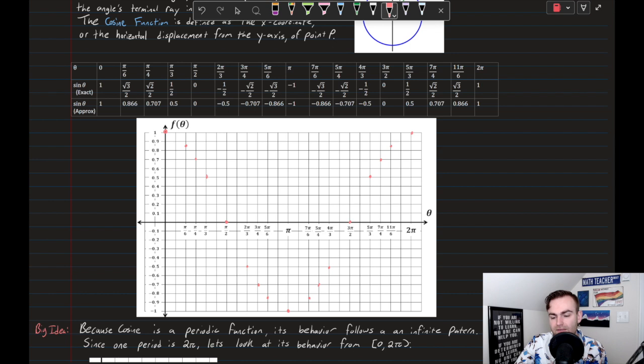What does this curve look like if I complete it? Bear with me, it's going to look awful. So, actually, nope, I missed it a little bit. I can't see, I'm right-handed. We get this, which mirrors the sine curve a little bit. If I were to extend it, you would start to see that S-shaped curve. But if I rotate it, it kind of looks like a C. So it looks like a distorted C.